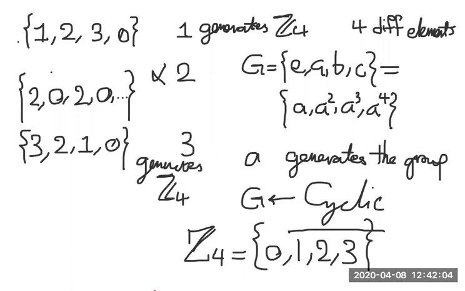So it's kind of interesting. In the previous example, I told you in Z3, 1 and 2 have similar roles. That's the case here. 1 and 3 are completely similar here. And 2 is different. As you can see, 2 has a different role. So there's a symmetry between 1 and 3, but not between 2 and the others.